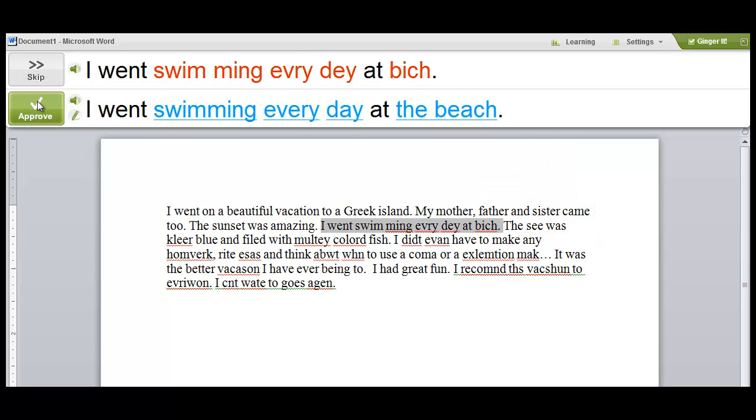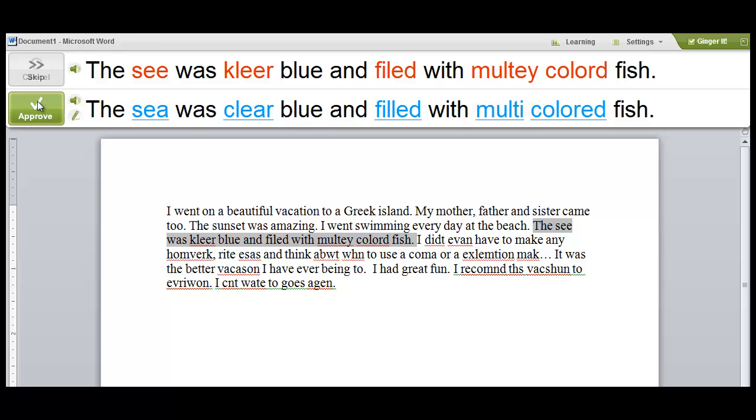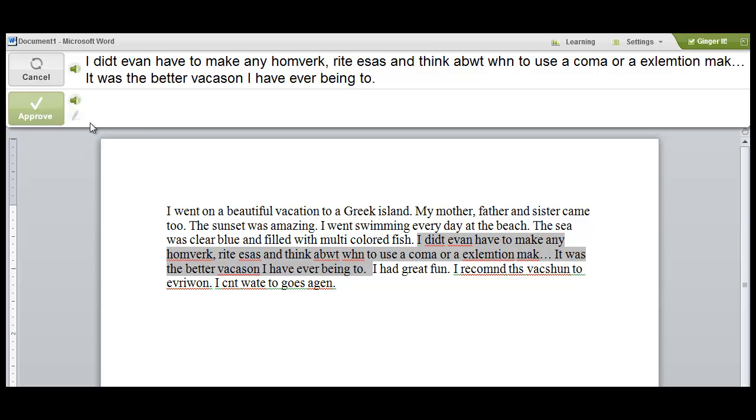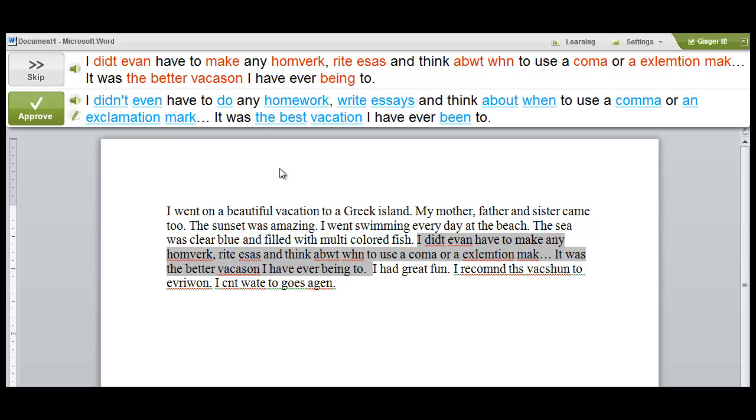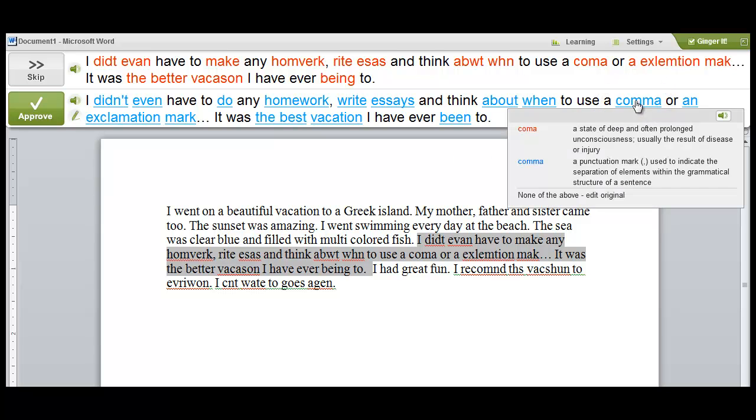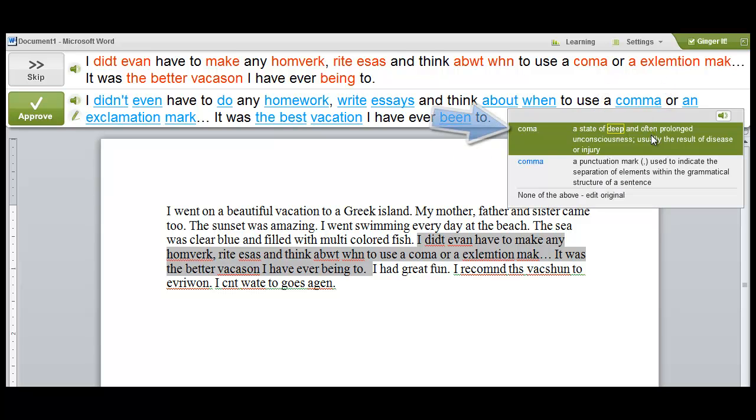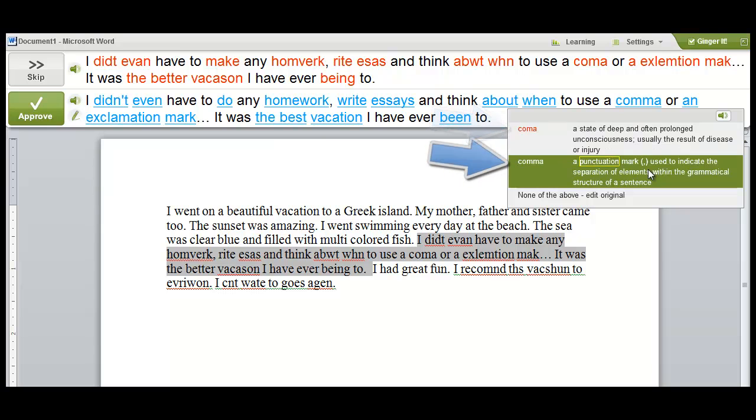As you can see, Ginger very quickly corrects the multiple errors within the sentence at once, providing a much more efficient and faster way to work. For every word that Ginger corrects, you can click on the suggested correction and see possible alternatives. Ginger provides you with sample expressions that accompany each of the alternatives. The student can see the word used in context and make an educated choice rather than just guess.